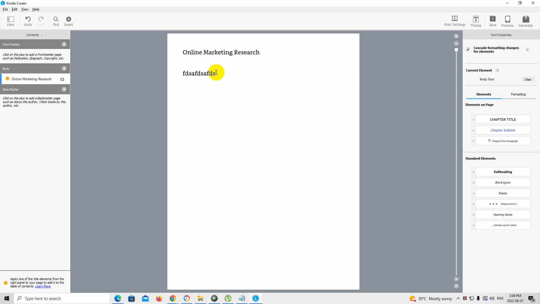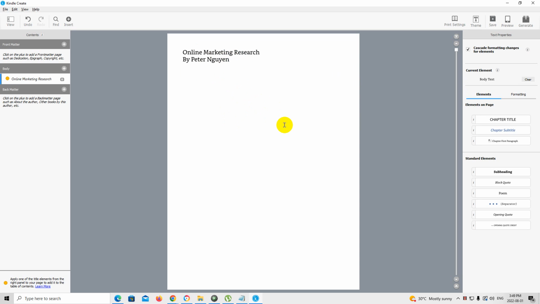So what you want to do is keep your Kindle book as simple as possible. You don't want to overwhelm people. Why? Because if you overwhelm them with information, there's no way for them to ask you questions if they have questions, right? So you want to keep your Kindle book maybe 10 or 20 pages. Just explain the basics, and if they want to, they can attend your Zoom course live, or they can purchase your online video course on Teachable or Udemy or Thinkific. So this is my Kindle book.